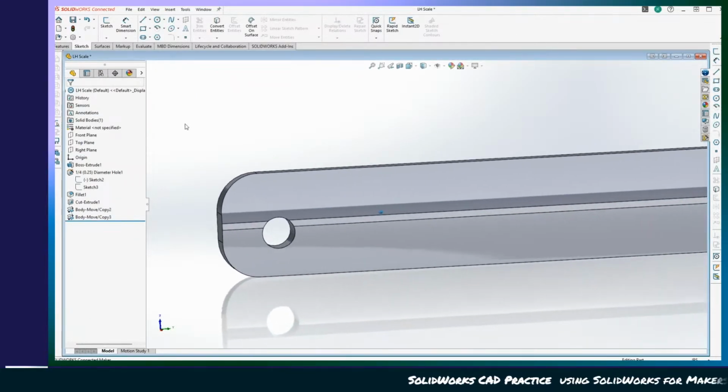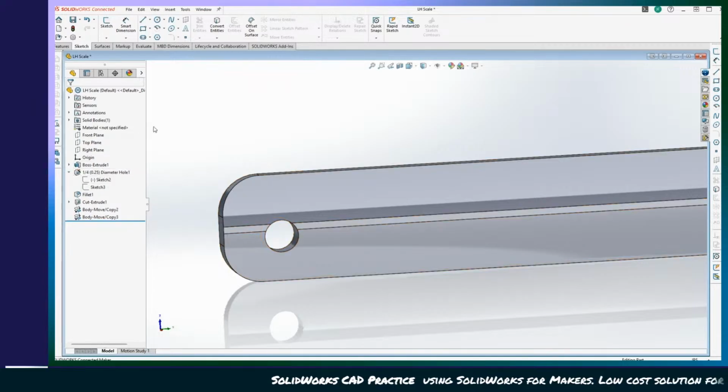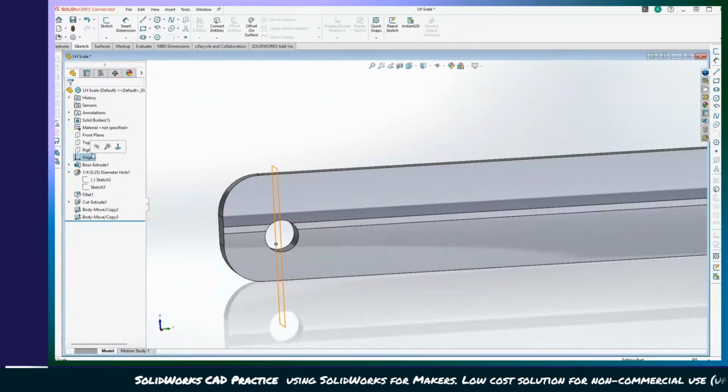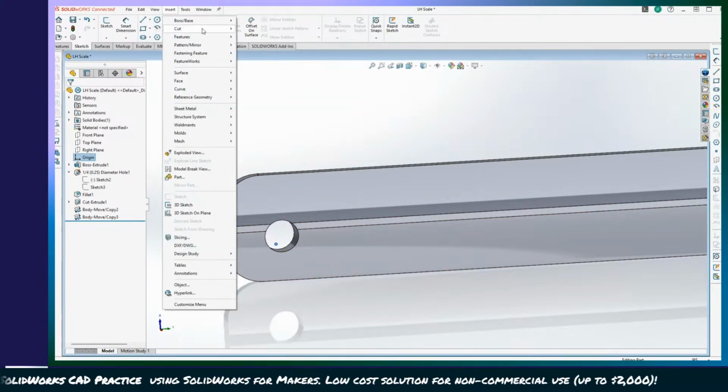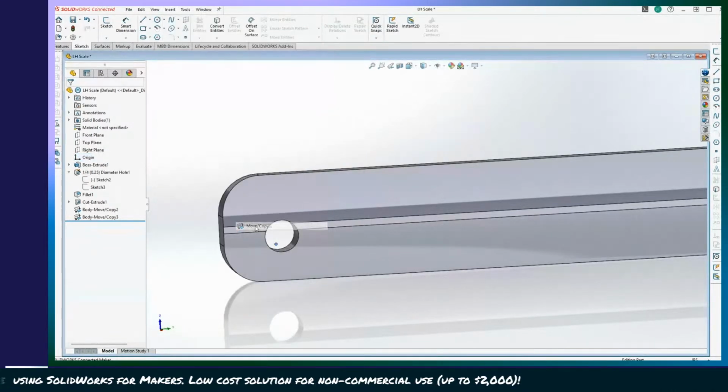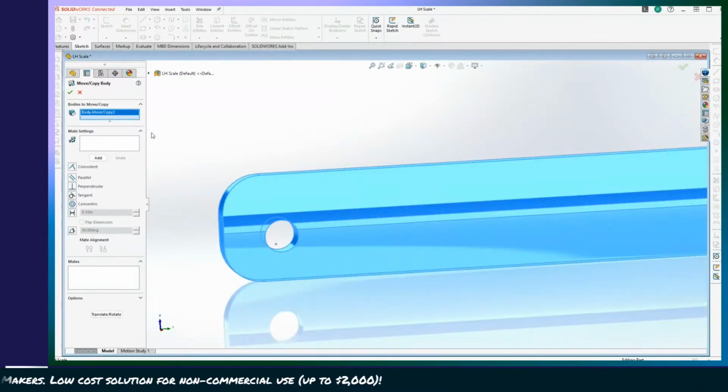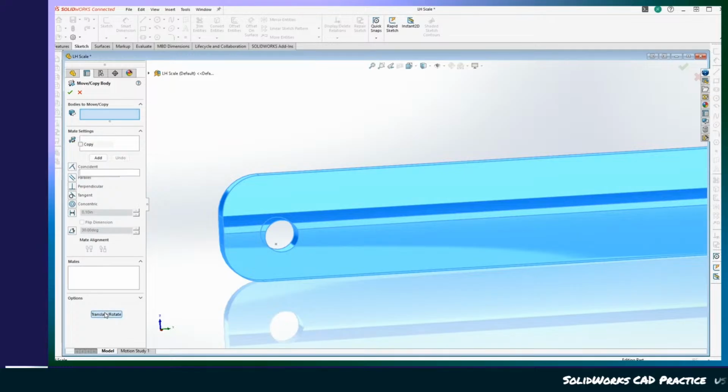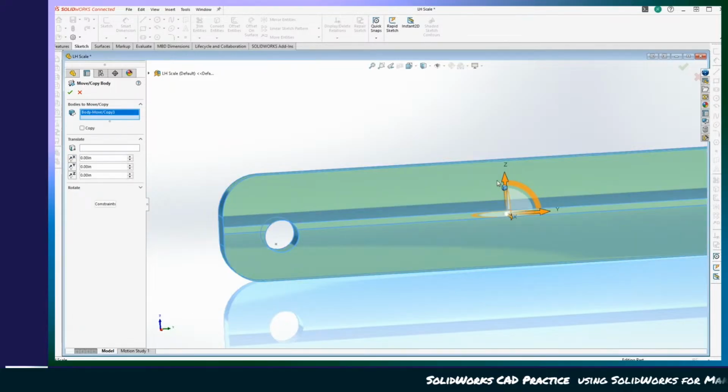Not sure why it's not working now. What am I doing wrong? Origin. Insert, features, move, copy. I think I have to select something else. Oh, translate, rotate.